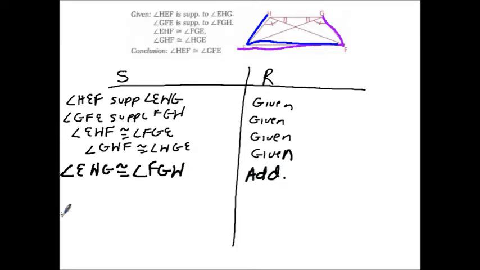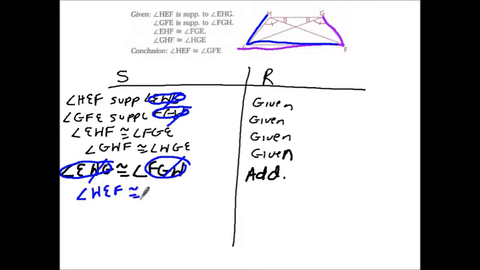Now, we're going to look for things that are going to be repeated. Anytime we see supplementary written twice, we want to look for repeats, and I'm going to try and circle those. So my first set of repeats. In my first supplementary step, I have angle EHG, which I see was repeated in a congruency step right here. I also see angle FGH. That was repeated right there as well. If we start crossing them out, and we look at what's left in that supplementary line, we end up with angle HEF being congruent to angle GFE.